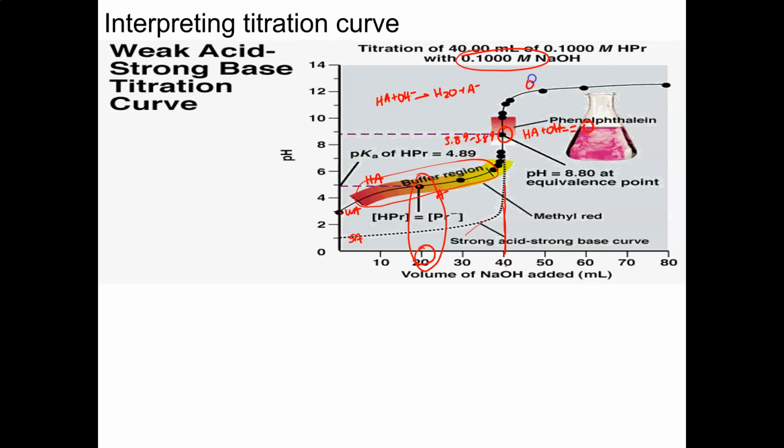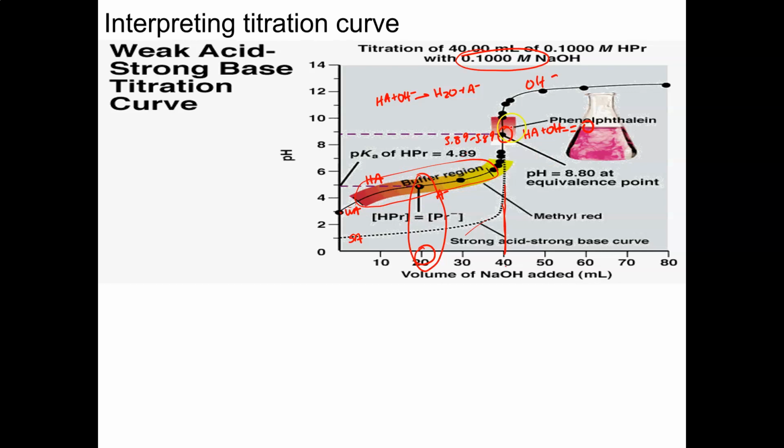Beyond this point, OH minus is going to start increasing in concentration to be higher. So from this point on, A minus and OH minus are going to be highest in concentration as you go. They'll ask you questions about it. That's why I'm pointing all this out to you, so you recognize what's going to be high initially, where they're going to be equal, and then what gets higher as you go to the right.